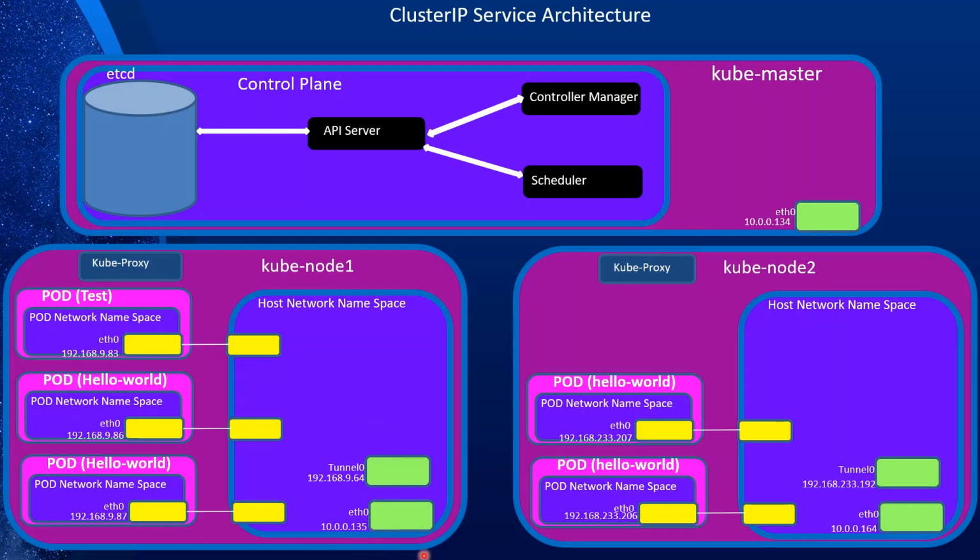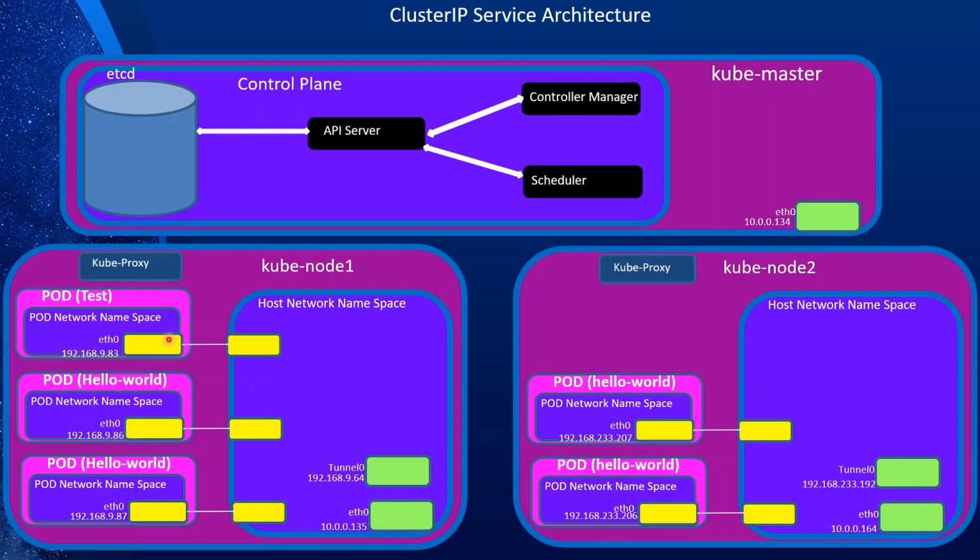And we don't want to change the underlying network, which is the node network, in order to accommodate the communication between the pods on different servers. So that's why the CNI providers such as Calico or Flannel provide what's called an overlay network. They set up a network on top of the existing underlying network without making any changes to it. And that makes the communication possible. Calico by default uses IP-in-IP, and that's what I'm using here.